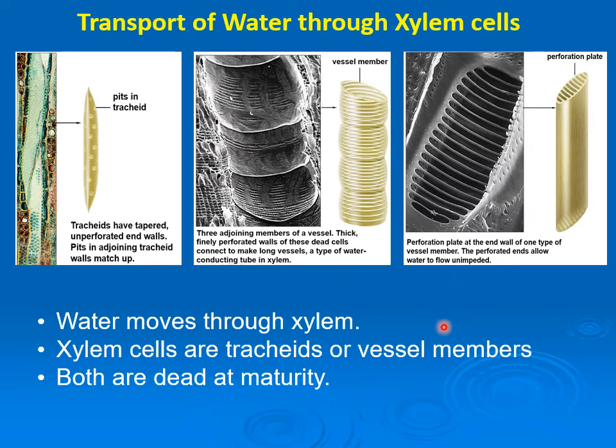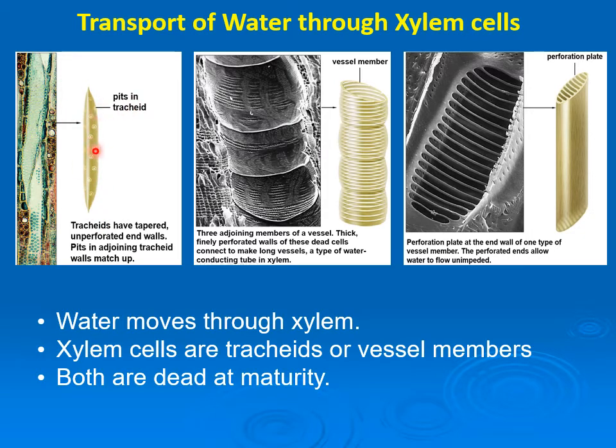Still recall from Form 5, there are two important cells. One is called the vessel member, which is very common. Usually they have perforated walls in that cell, which means very lignified. They really act like water pipes. Whereas another one is called the tracheid. The tracheid has tapered ends, and then it has pits.